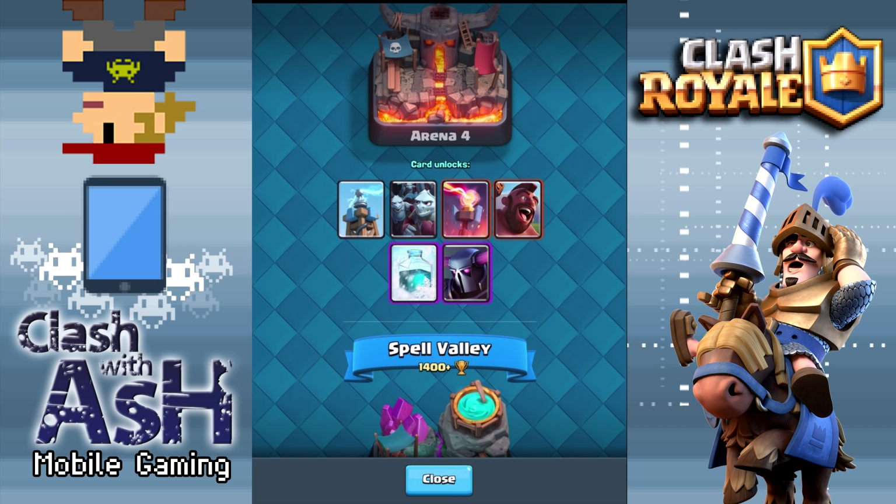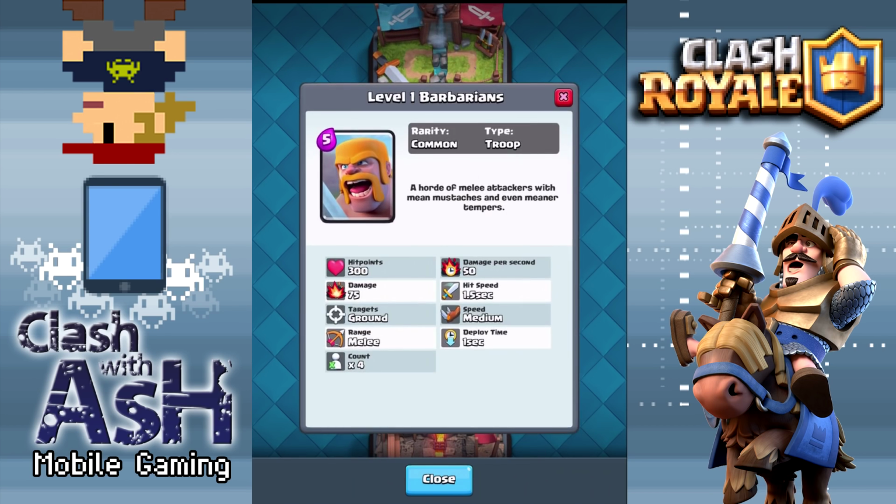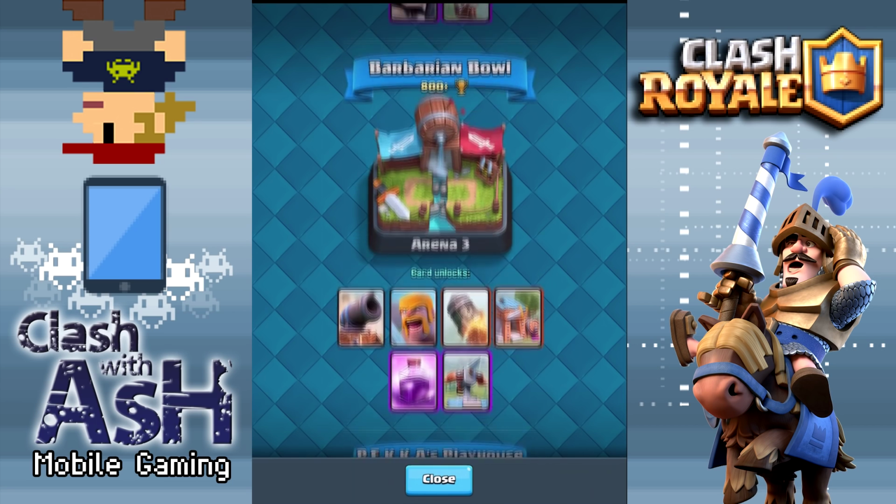And then your next troop is going to be the Barbarians. Now, Barbarians are very versatile, especially in this deck. You're going to be using them both offensively and defensively, so don't forget those Barbarians, and certainly level up the Barbarian card because it's so useful in so many different types of decks.